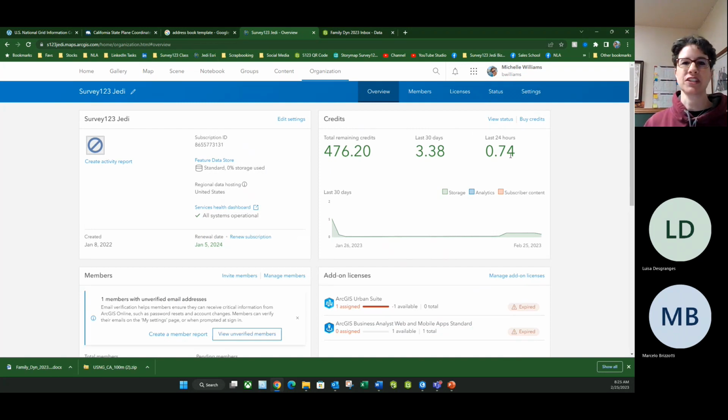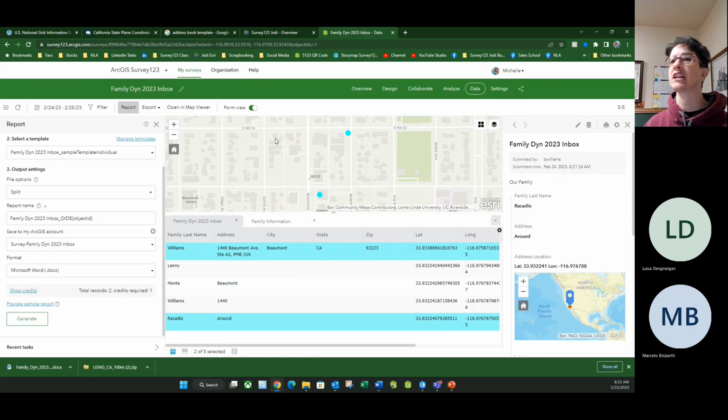And what's funny is when we started class, I was only using 0.02 credits, and now that I've started putting things in the cloud, we're up to a lot more credit. But once we're done, I'll download all my data and then get it out of the cloud. So just know that really expensive data are your photos, because photos are very heavy and they take a lot of space. So know that those are going to be costing the most.